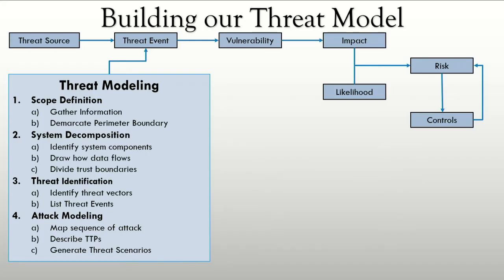It might have a 100% chance of occurring, but what's the impact of that? If it's not exploitable, then note it, pass it along, and look at something that has a bigger impact. You don't even really consider that. That is not considered a risk. Why? Because the likelihood might be 100, but the impact's 0. So 100 times 0 is 0. There's no risk there. But then there are other issues too.